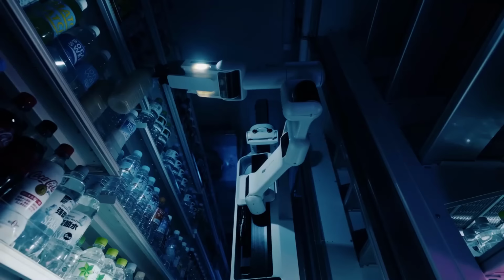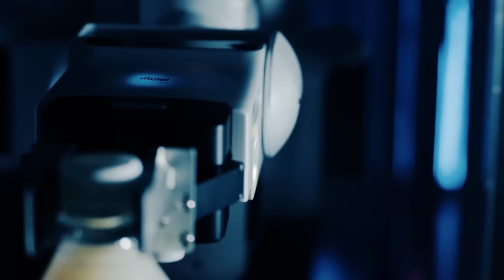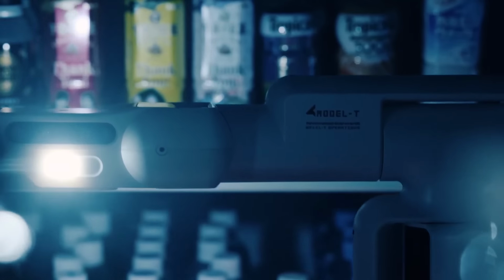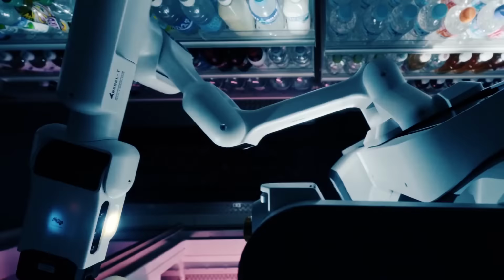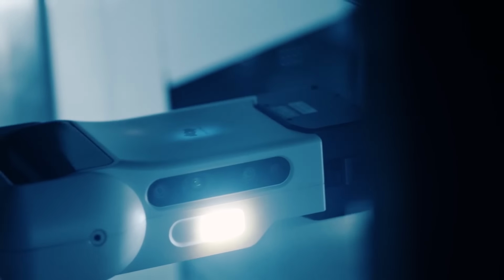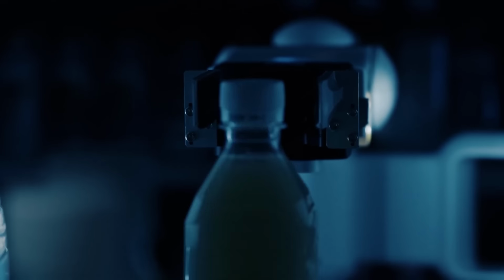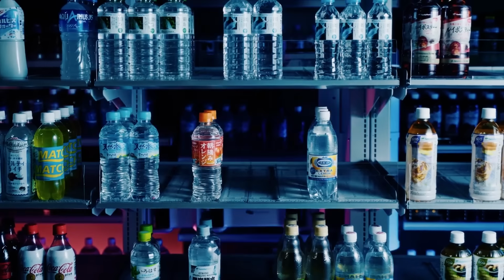These robots come equipped with vacuum suction and two-finger grippers to ensure secure handling of items, preventing anything from being dropped. With a minimal signal delay of only 50 milliseconds, the robot and human operator work seamlessly together, achieving precise and synchronized tasks. In essence, the Telexistence Model T robot offers convenient solutions for product arrangement and shelf management, providing a user-friendly experience for operators controlling the robot from the comfort of their homes.